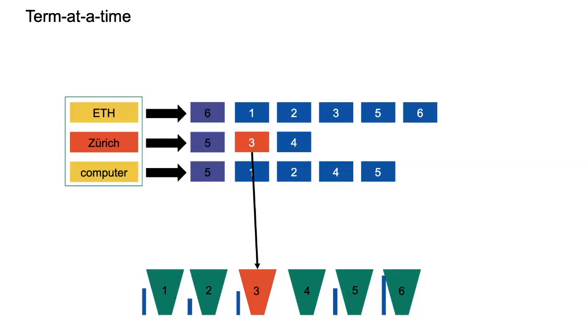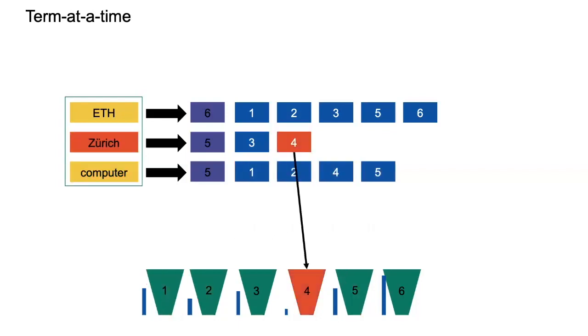I go to term Zurich. Then I do it again for document 3 and for document 4. So you see it adds, that makes it higher. I add and contribute to the scores. Then computer, again, document 1, document 2, document 4, document 5. And now I'm done. Now you can say what document gets returned first, right? So it's going to be document 5, then document maybe 1 and 6 are in a tie, and then 2, and then 4, and then 3, right? Does that make sense? Right?